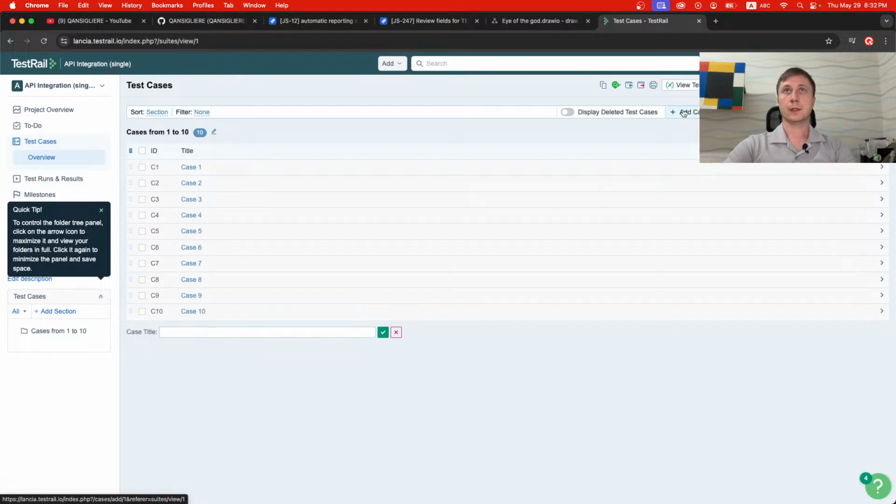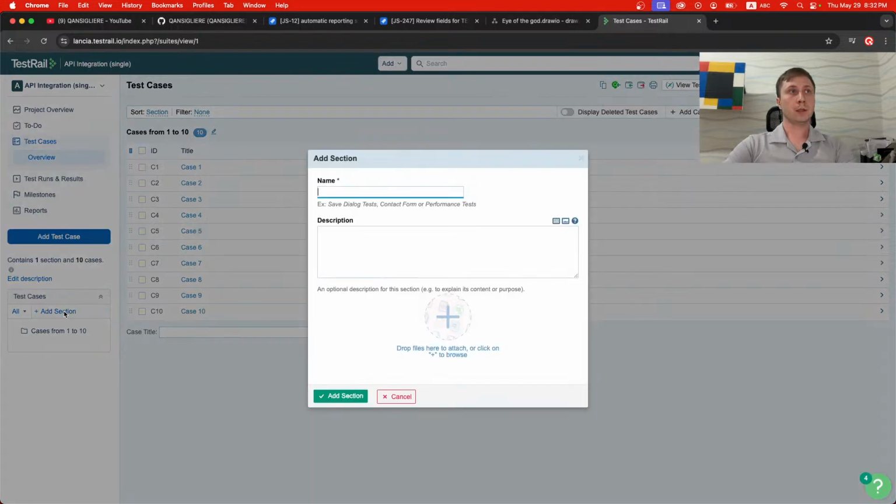Okay, let's add another section. This one from 11 to 20.